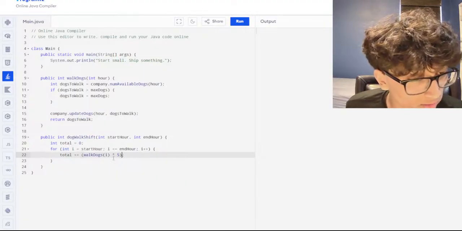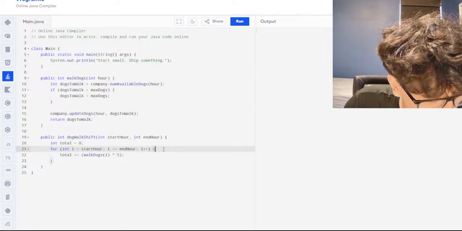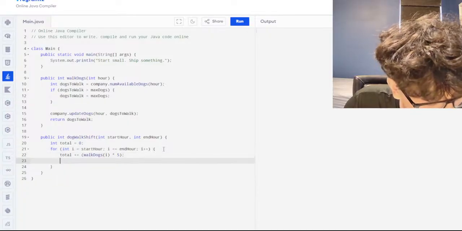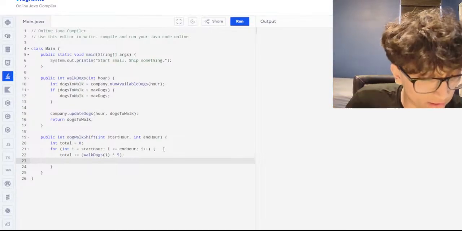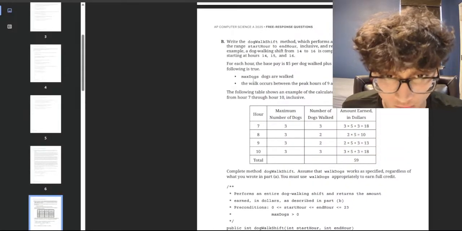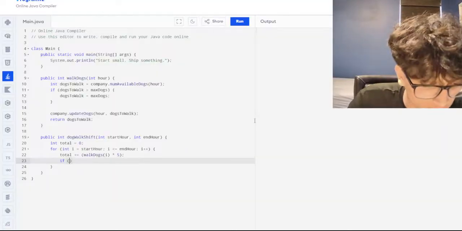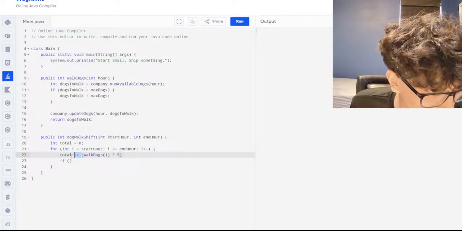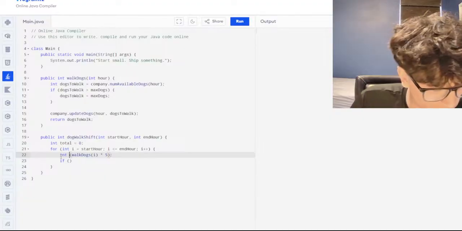But no, we need if statements for that. Total plus equals, so we add the base pay, and then if either of these conditions are true, which are max dogs are walked, or the walk occurs between those hours. We need to define that here.